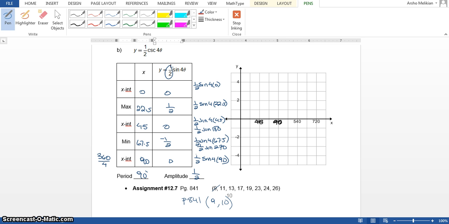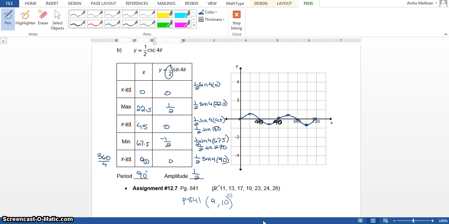Yes. Okay. So we have at 0, we're at 0. I'll do it in blue, and then we can do the cosecant in red. Then we're at a half, which is here. Then we're at 0, negative half, and back to 0. Now, let me just go ahead and duplicate this and go one more period since we have the room for it. So here, and 0, and negative half, and back to 0. So it's going to look like this.